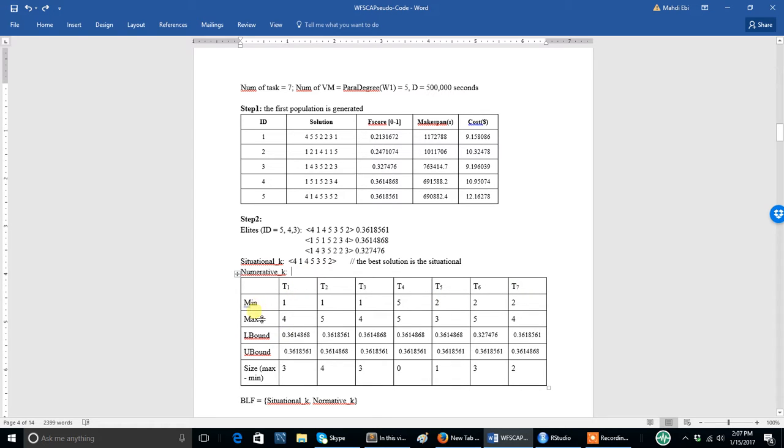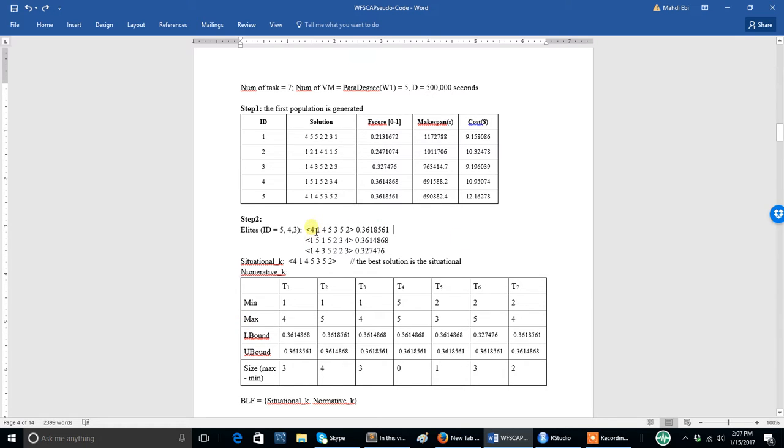We have min and max, lower bound, upper bound, and the size, which is max minus min. For normative K, we take a look at these three elites and see what is the minimum VM number and what is the maximum VM number.